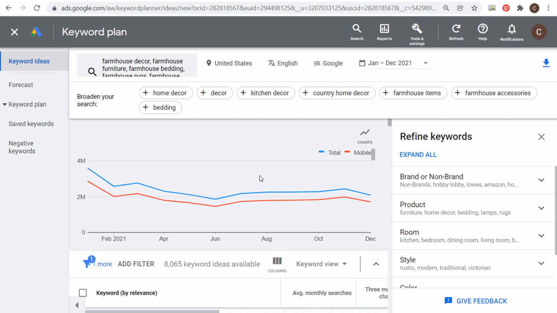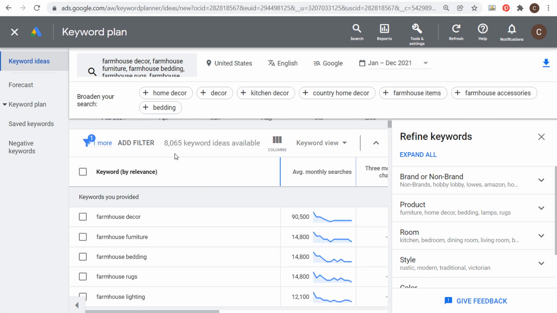Okay, so after we click on Get Results, if we scroll down here, you can see it gave me 8,000 different keyword ideas. So that is a huge number of keywords. Obviously, we're not going to target every single keyword, and some of them are going to be a little redundant, but you're going to see our keywords up at the top here. You can adjust location targeting, language targeting. You can adjust the search engine here, but usually I just keep these three as is because that matches what I'm targeting. And then it's going to show you the search volume from the previous 12 months. So you have the option to adjust that as well.